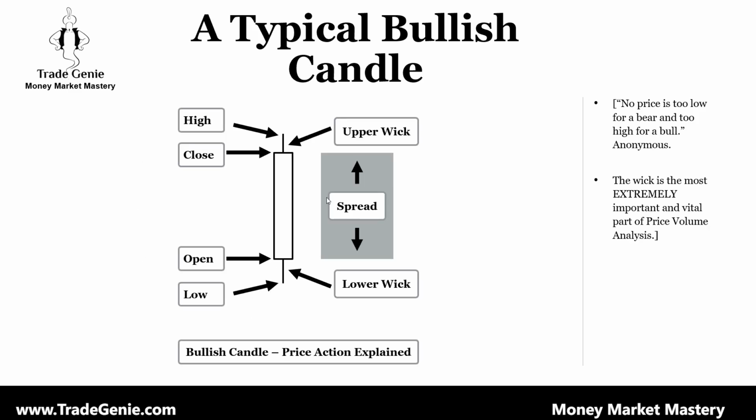Now here is a candle. I'm sure you know all about the candle, but maybe out of all of you there is one person who doesn't know, so I'm just explaining. This is called a spread because this is the open and this is the close. This is the lower wick, because it is the lower side, and this is the upper wick. These wicks, pay attention to the wick. They play a crucial role. They tell you the story.